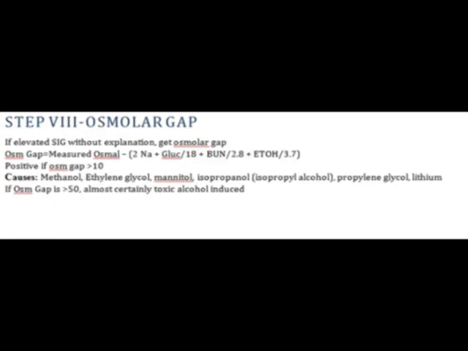And then step 8, if you have an unexplained strong ion gap, or in your minds right now, an unexplained anion gap, you got to go the step further and calculate the osmolar gap to see if you're dealing with a toxic alcohol or not. All right? Now, I know that's tough. You're going to have the sheet. You're going to try it on some acid-base problems on your own. But let's go through this, and hopefully it'll make a little more sense at the end.